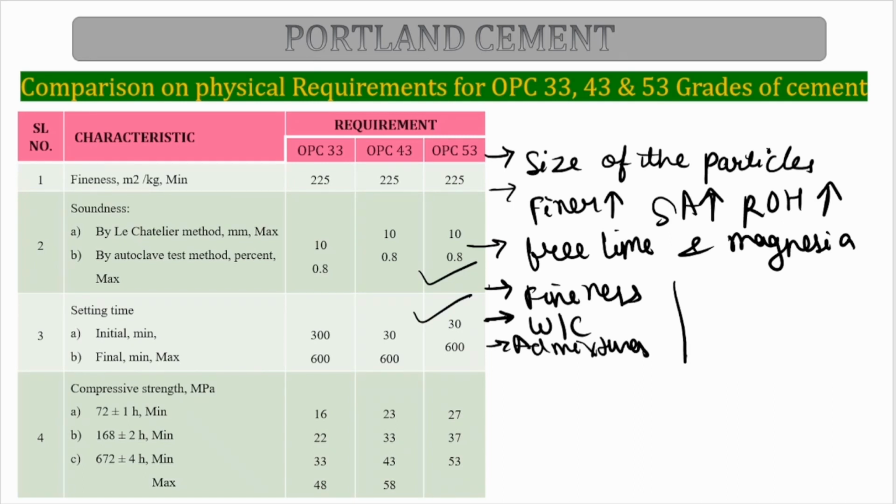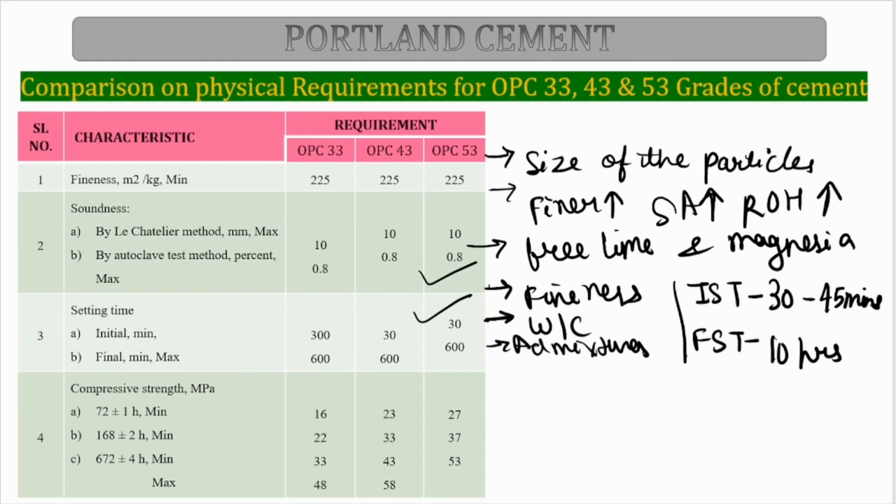So for that we have to calculate two setting times of cement, that is initial setting time and final setting time. Initial setting time is the time when the paste just begins to stiffen. That is, normally it takes about 30 to 45 minutes. The final setting time is when the cement hardens or can sustain load, that is around 10 hours after application of water to the cement.